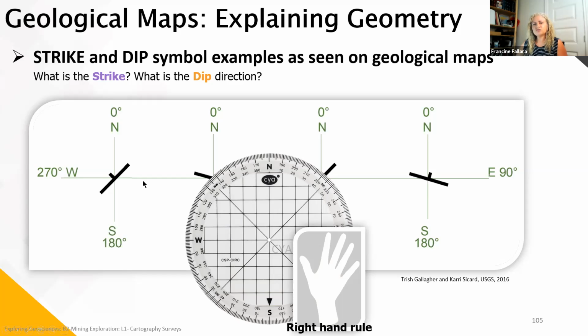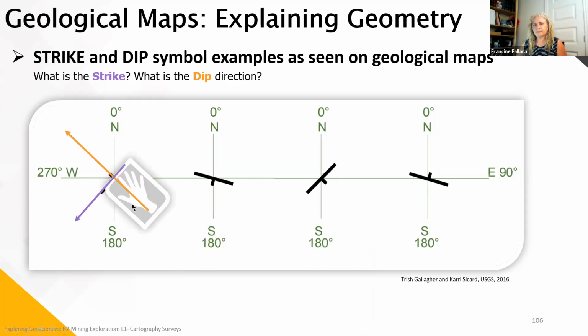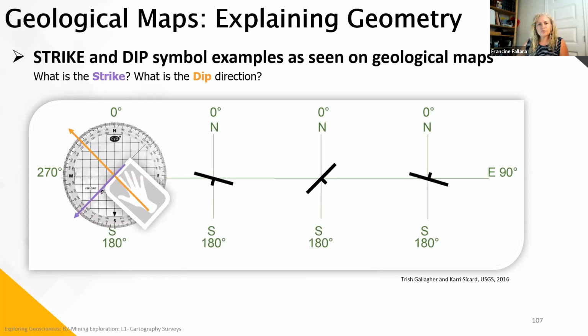So you place the center of your compass at the intersection between the direction line and the dip right here. And to make sure you're measuring the right way with your hand, you put your four fingers how it is dipping, so going to northwest, and your little thumb towards the violet line. So using your compass, you would be able to take your measurement here of your direction, and the dip would be the angle between the two. So it's as easy as that.